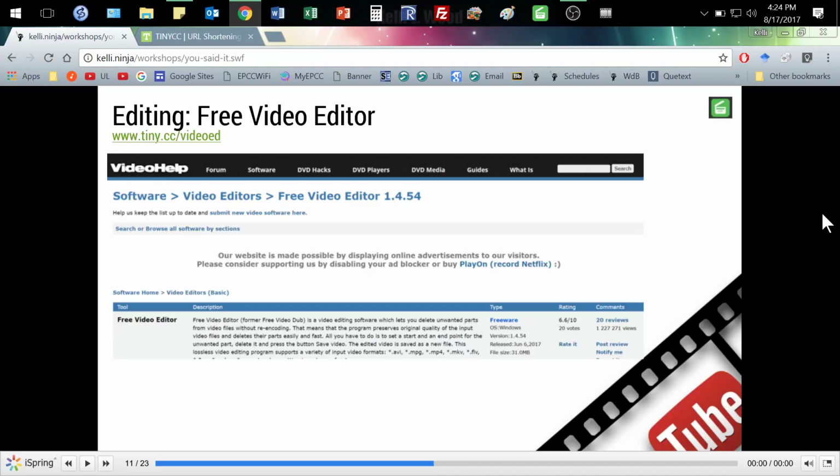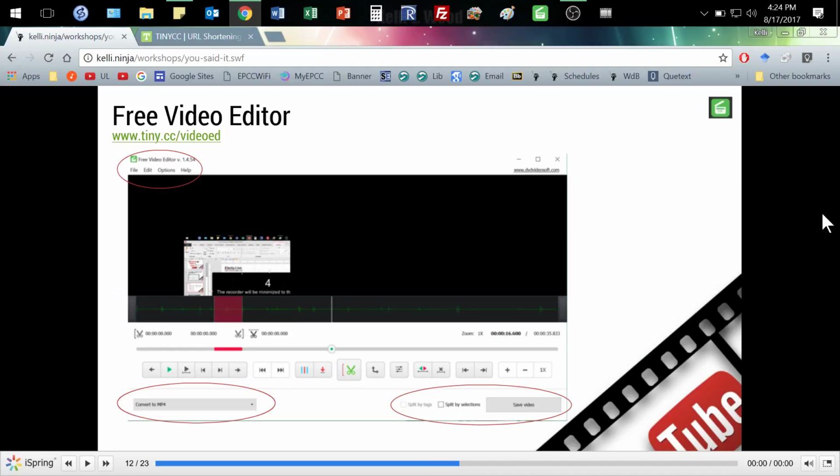Woo, fancy name. Okay. So it's a download, and it's pretty straightforward. You just drag and drop, or you can open the file here, and then these two things it tells you: convert to MP4, because once you clip ends off or the middle off or whatever, then it's got to resave it. So you tell it, not MP3, MP4.